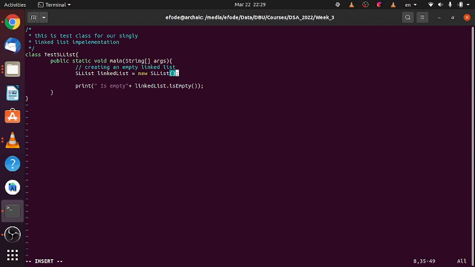This is our test class. Let's print the result of isEmpty.